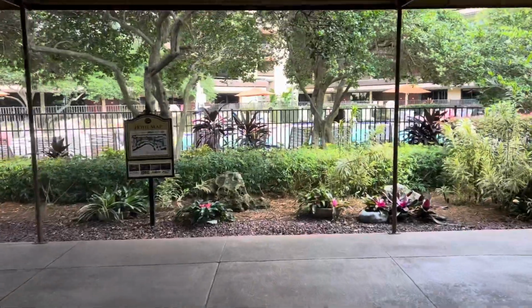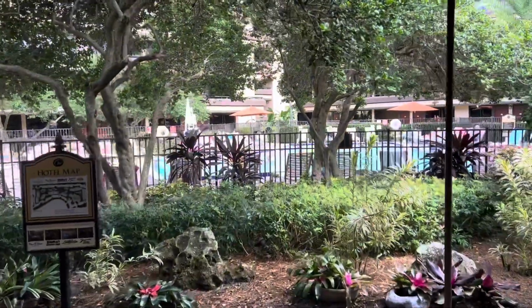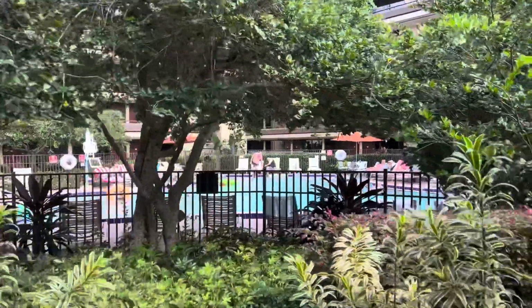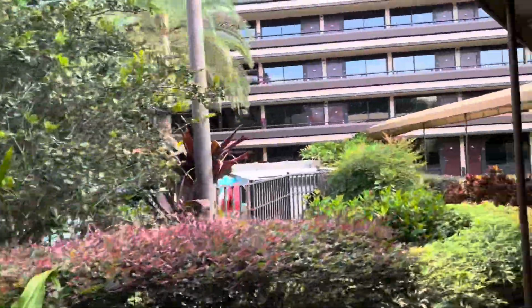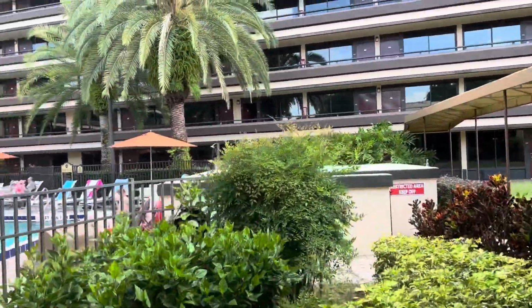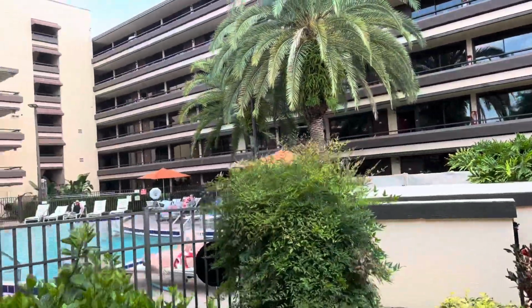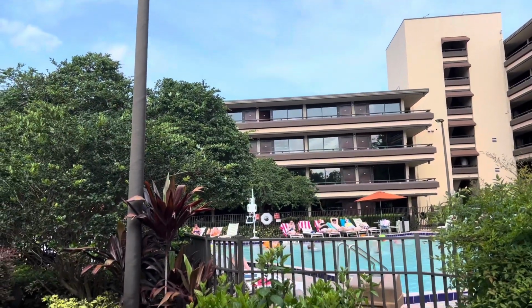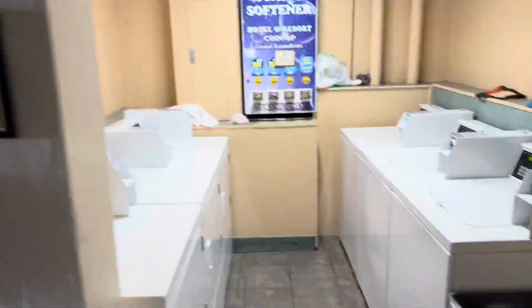So anyway, as you walk out, this is the small pool area where we were looking out onto. Now I requested this. I emailed the Rosen Inn and said, is it okay if we have a pool view room? The other side of the hotel looks out onto International Drive, so I was worried it might be a little bit noisy. I don't think it is when you're in the room, but I didn't want to leave it to chance.